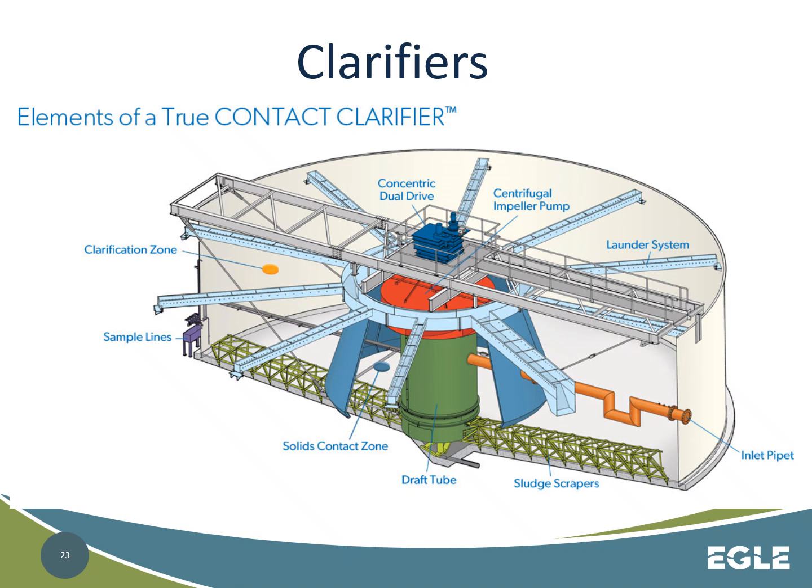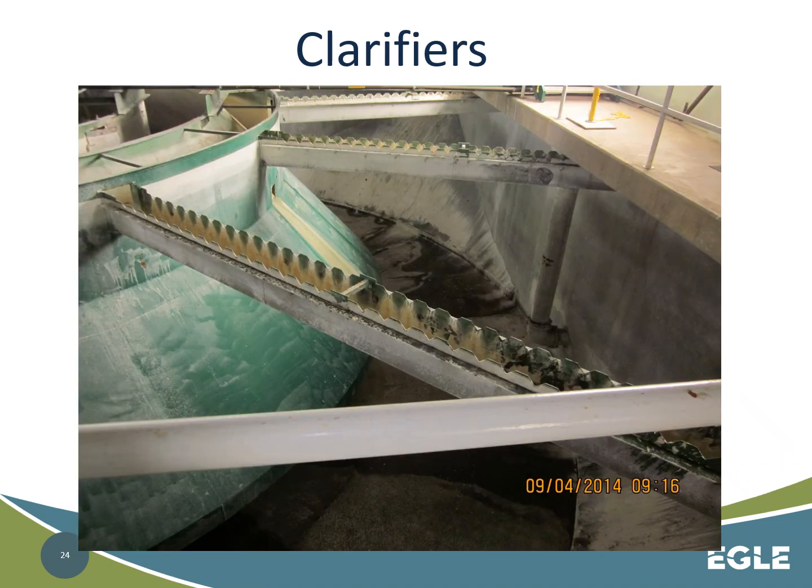Here is another view of the upflow clarifier. You can see the green center mixing tube and the dark blue skirt that water flows under. Here, you can also see the sludge scrapers on the bottom used to collect the sludge. The water flows up into the launder system at the top. This is a photo looking down into an empty clarifier, where the green is the skirt, and you can see the water laundering weir at the top.